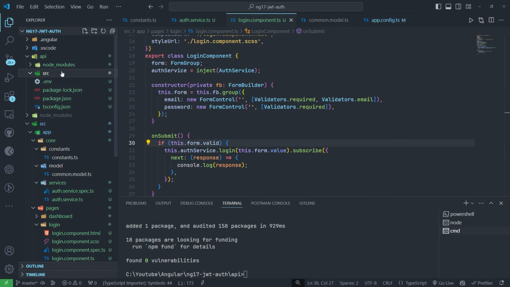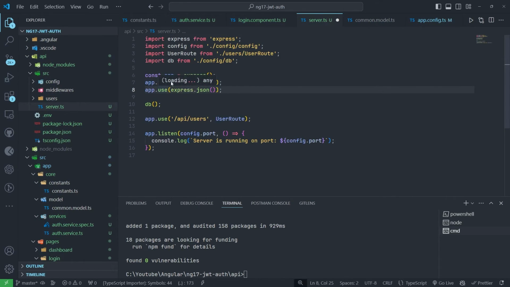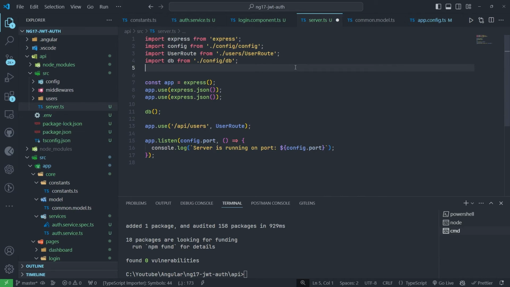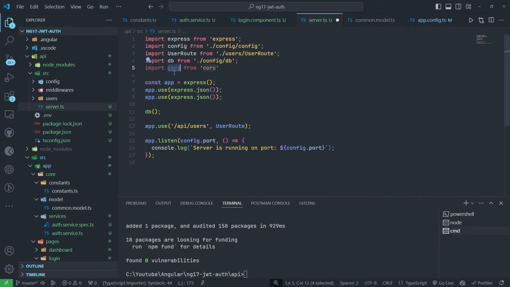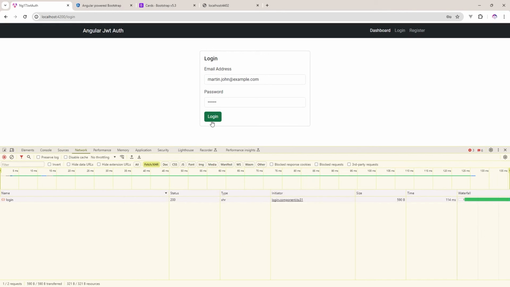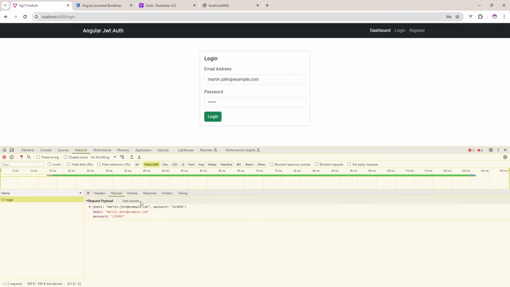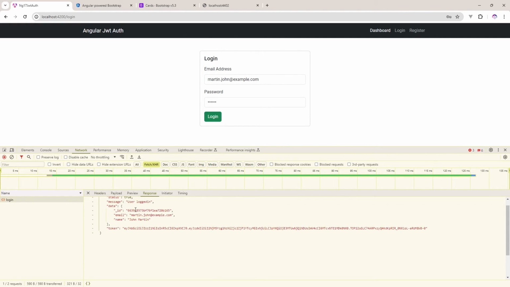Now in the API, here I will add the cors, but I think I need to import first. Import cors from cors. That's it we need to do. Let me check once. Yeah, this is working fine. So we are getting 200 status code and we are getting the response, right?